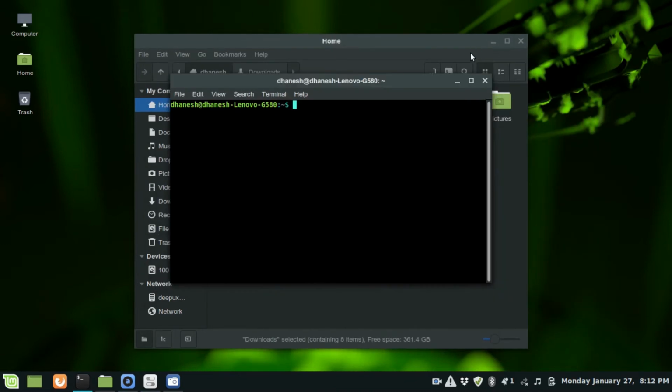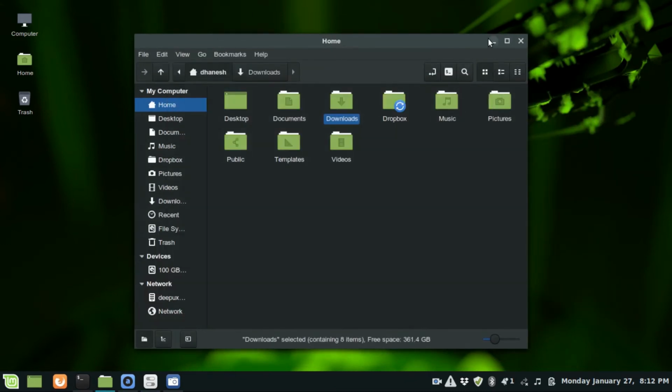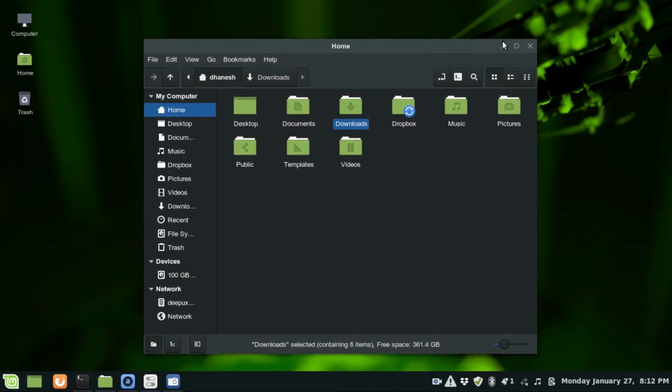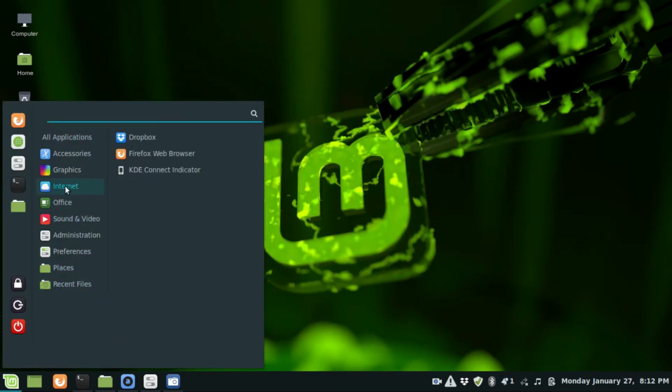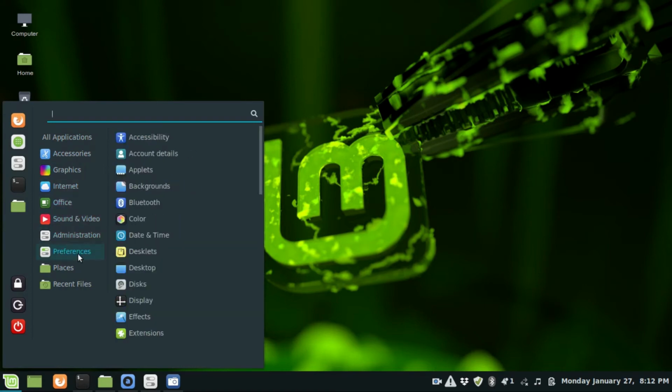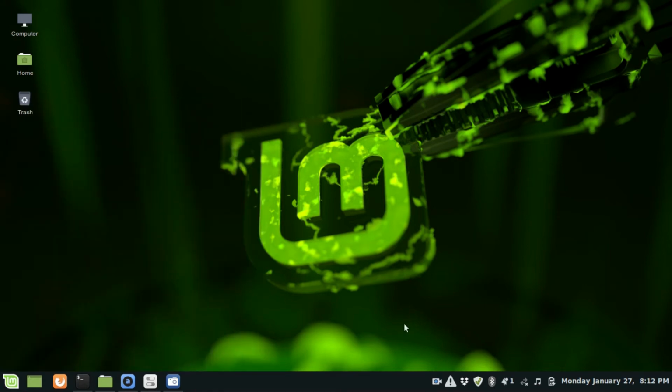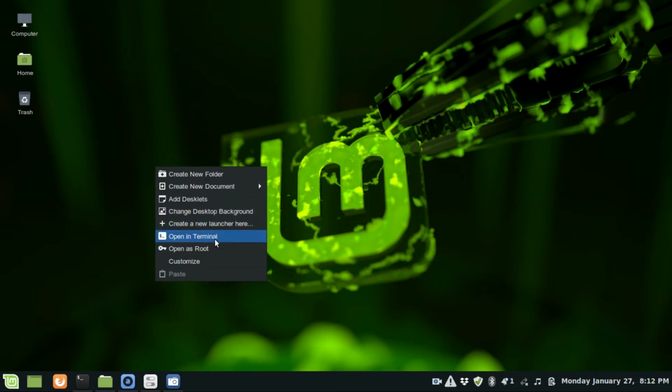It is the most loved desktop environment. Whether you are a GNOME person or a KDE person, you will love Cinnamon. Cinnamon desktop is pretty much the main reason why Linux Mint is so popular. If you want to try out the Cinnamon desktop, download Linux Mint Cinnamon.